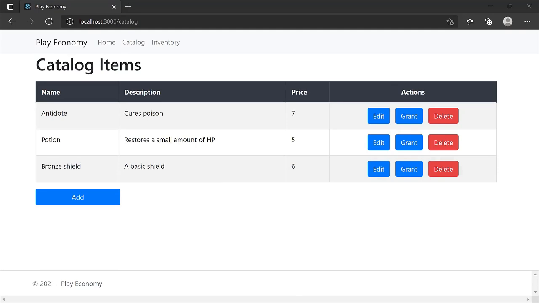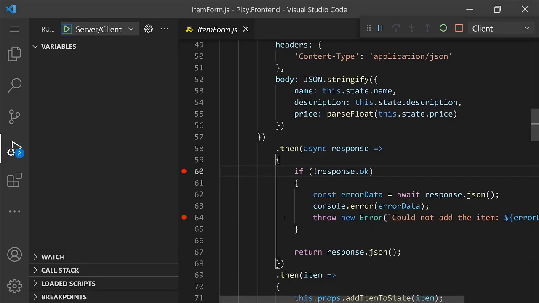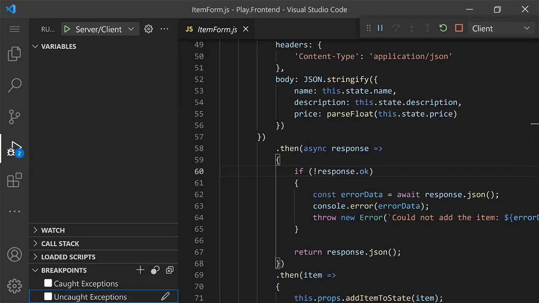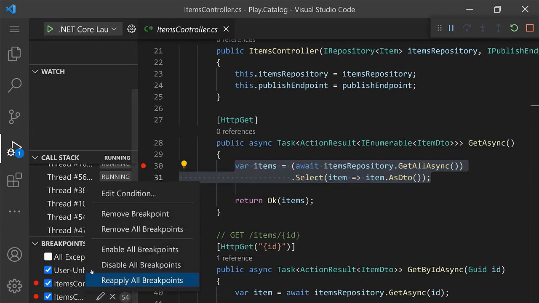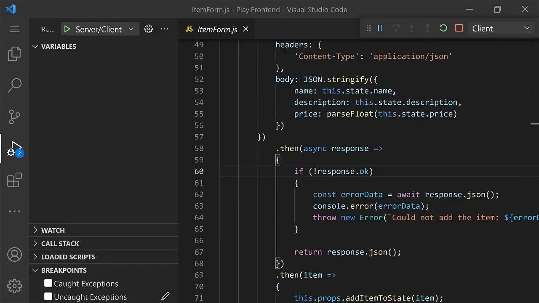Okay, so what about editing an existing item? So to edit an item, all you have to do is click on the edit button here, and this will allow you to perform the edit. But before actually going through the edit scenario, let me go ahead and remove all these breakpoints, since I think we get the idea now of how communication is flowing across places. So let me go to the breakpoints and just remove all of them over here, and also in the catalog microservice. So I'm going to go ahead and remove all breakpoints. Okay, so now back to the front end.